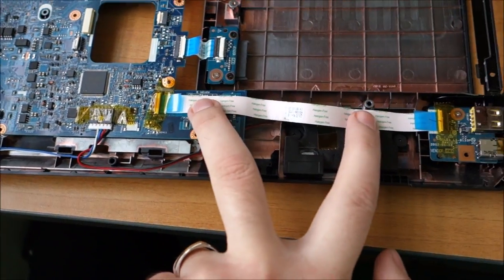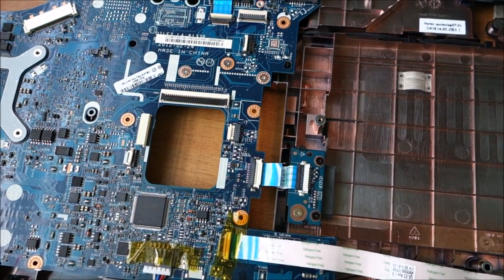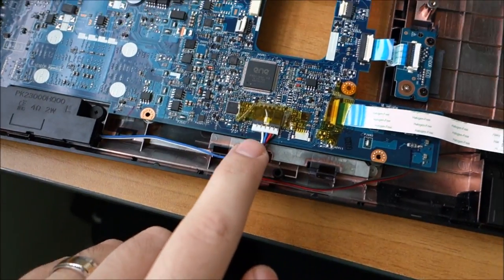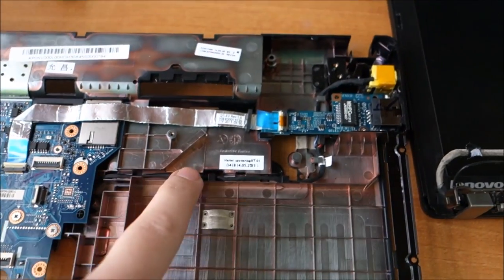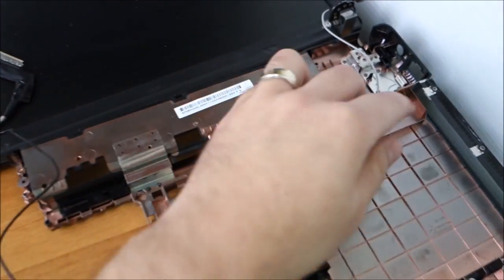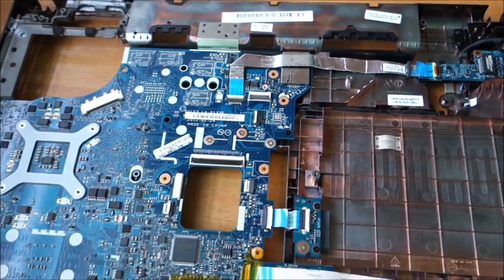Flex cable from here to here. Flex cable, sorry, I can't talk, I'm a little bit tired. Flex cable here. Cable for the speakers, flex from here to here. On the back, the power cable. Of course, I need to route the cables for the wireless and display, but that is next.